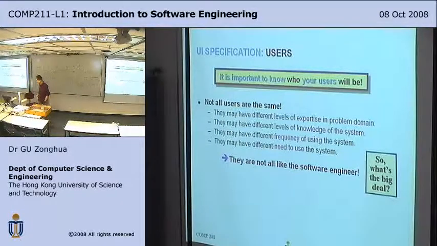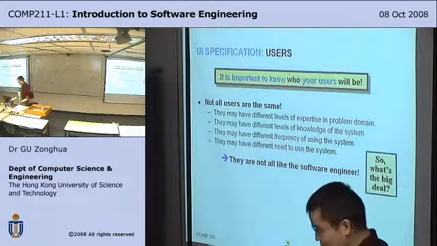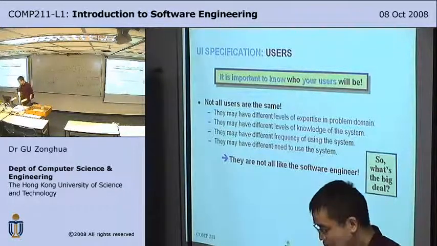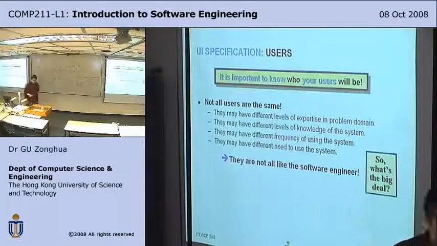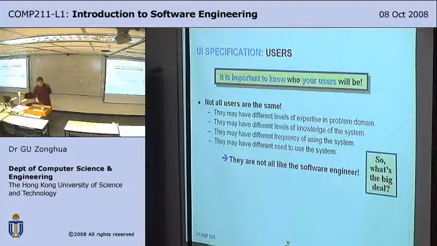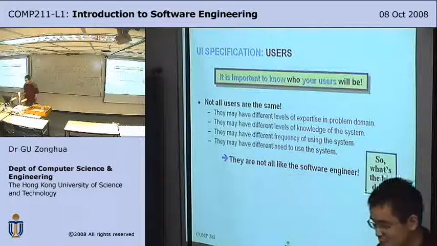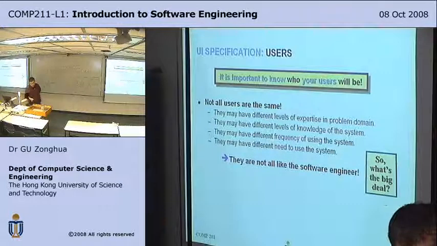The user may be an 80-year-old grandma who has never used a computer before, or he could be a software engineer. For example, if you're developing application like Visual Studio, an IDE for software development, then your user is the software engineer.